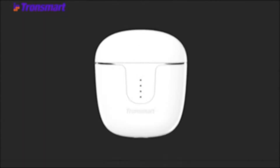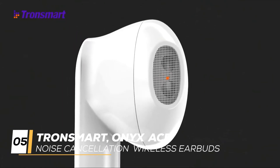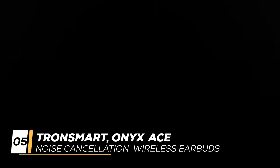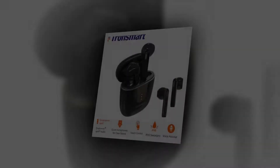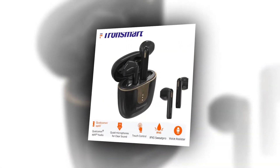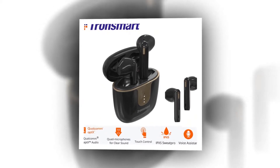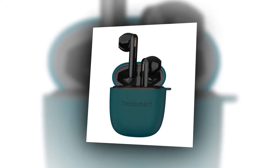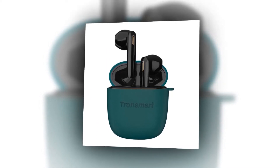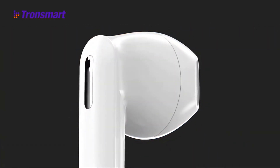So let's get started. At number five, the best earbud is the Tronsmart Onyx Ace noise cancellation wireless earbuds. Bluetooth technology has come a long way since the first wireless headphones hit the market. The Onyx Ace earphones are a good choice — they are designed to be comfortable first and foremost, featuring a user-friendly design that allows you to use your fingers or voice to control most commands and functions. They can also be worn for long stretches of time without making your inner ear sore.